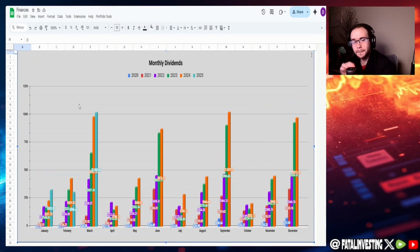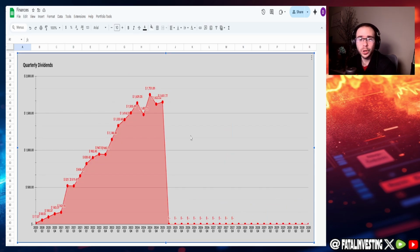And the last one, when it came to the month of March, was DLR, $65.51. If we compare this to every other March since I first started tracking these dividends back in 2020, we can see that this is the highest amount of dividend payments I have ever had, which is really good to see. Going back to March of 2020, the portfolio only generated $14. March of 2021, $93.92. March of 2022, $420, nice, and 37 cents. Then March of 2023, $657.34. March of 2024, $982.10. And then March of 2025, $1,020.36.